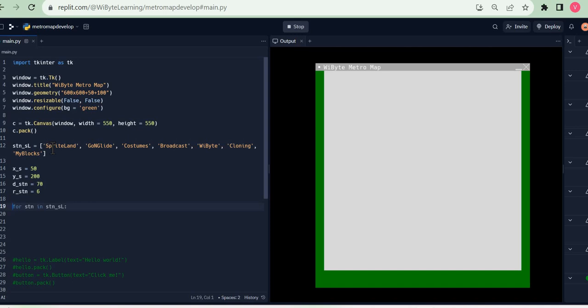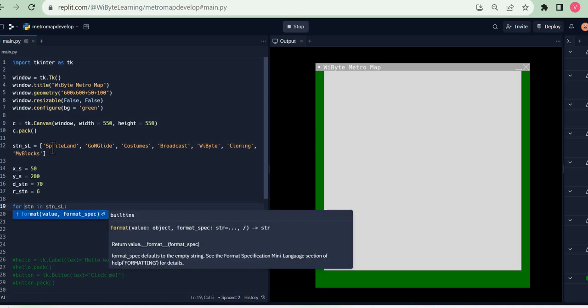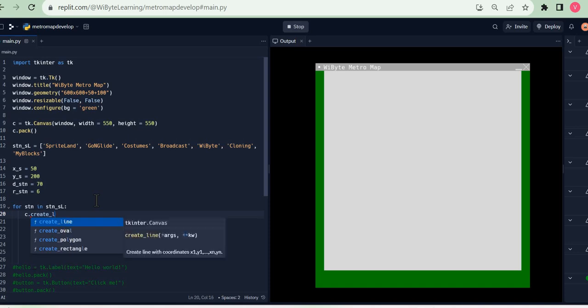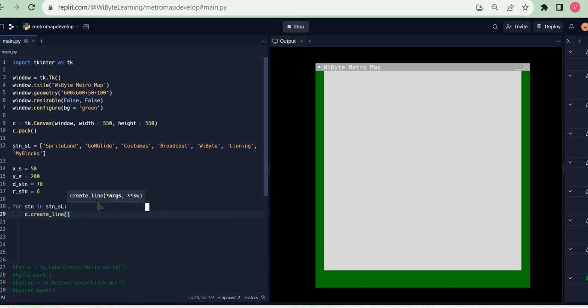So let me run a for loop: for STN in STN_SL. This variable STN is going to take values sprite land, go and glide, costumes, and so on, because I'm just iterating over this list. Once you move over these, can you please create for me a line? Now remember, create_line draws a line from x1, y1 to x2, y2.